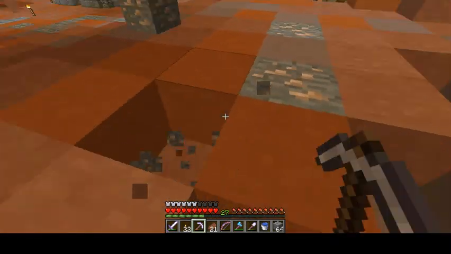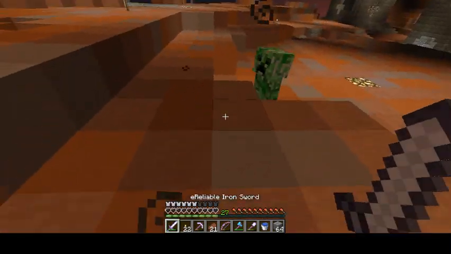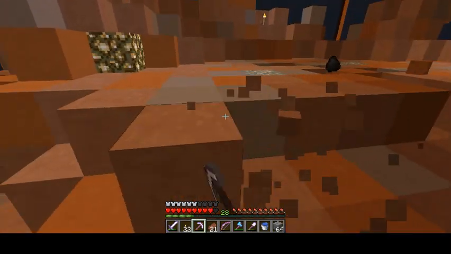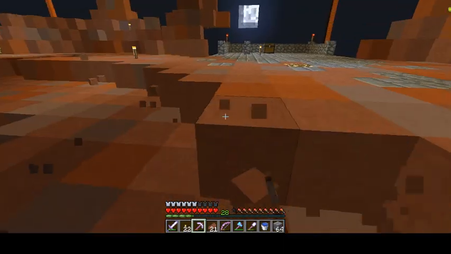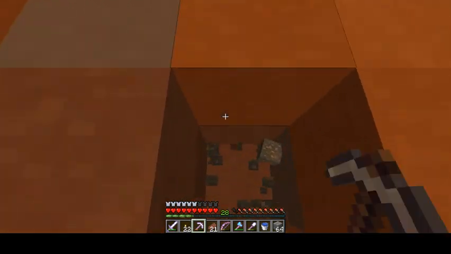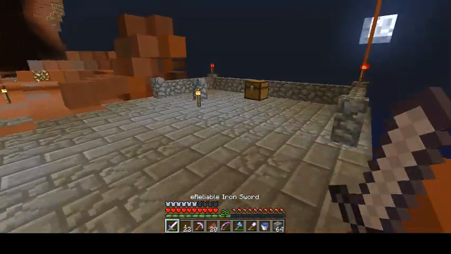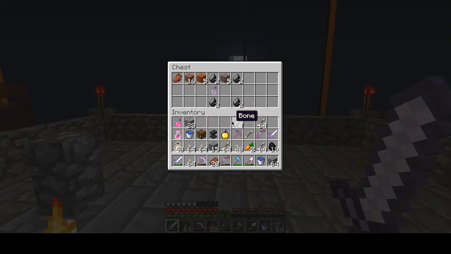I don't know. Not gonna bother collecting the tree, by the way, because I already. Oh, cool. He blew up the spawner. Where did that wither come from? He had to come from somewhere over here, or yeah? Man. Torches. That's a pretty good potion right there, actually. I'll take it.